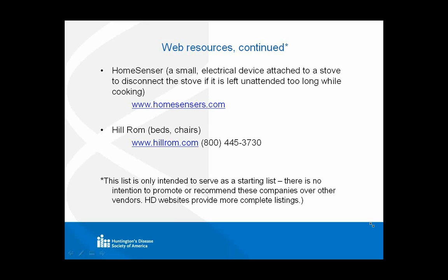As a reminder for people, to ask a question, you go to the question tab on the right-hand side of your screen, type it in, and hit send. I'm just going to read the first question that's up there, and we'll see what we can answer for you guys. The first question is, is there a dignified solution to headgear? Helmets are so bulky for everyday wear, padded hats maybe.